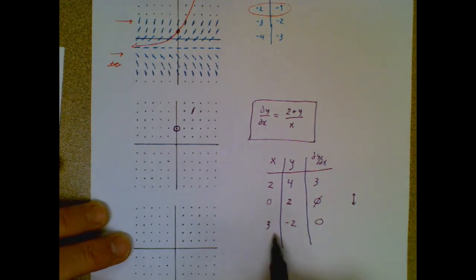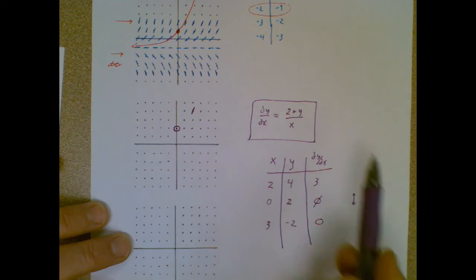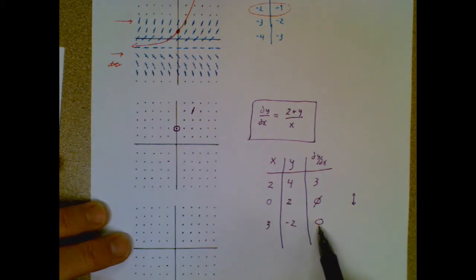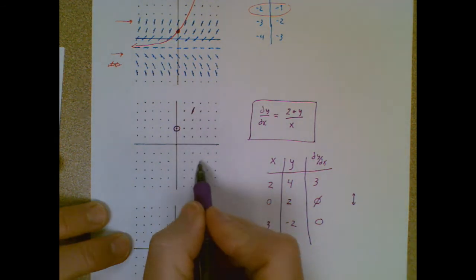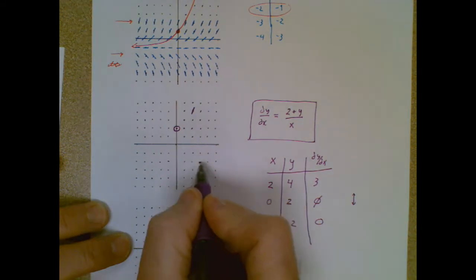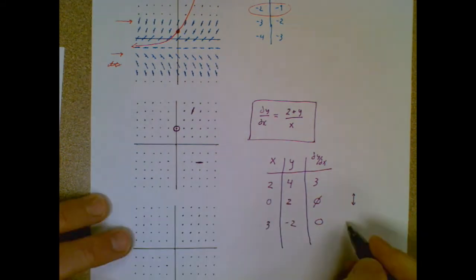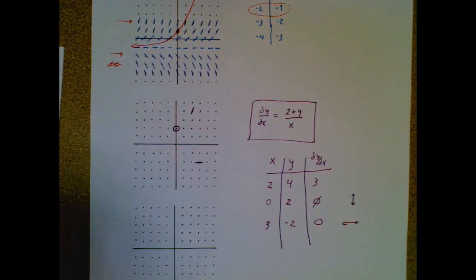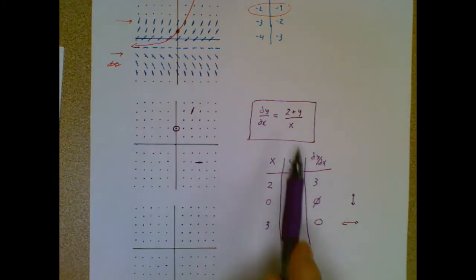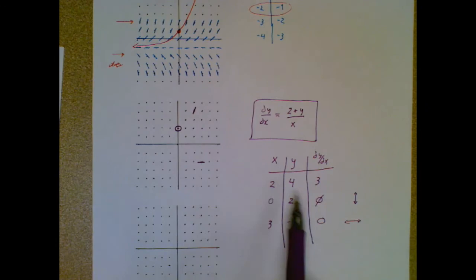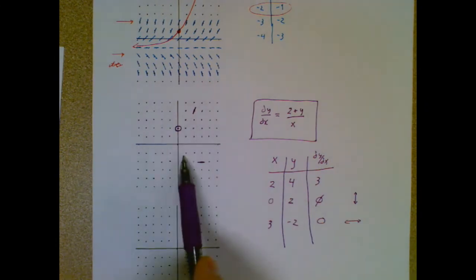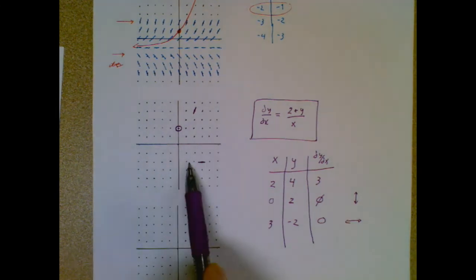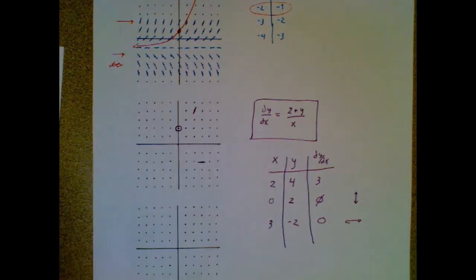And then in a case like this, if I plug in x equals 3 and y equals -2, I end up with a dy/dx of 0. That means a slope of 0. So at x equals 3, y equals -2, that's that spot right there, my slope is 0, which is a horizontal line. We're not going to go through the pain and agony of doing the calculations for all of these, but if I would, I could come up with a nice little web of slashes, a slope field, for that differential equation.